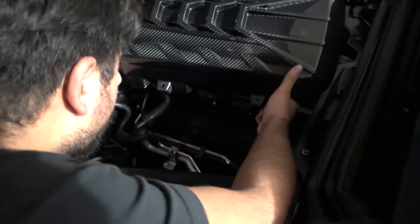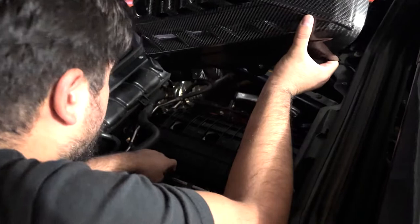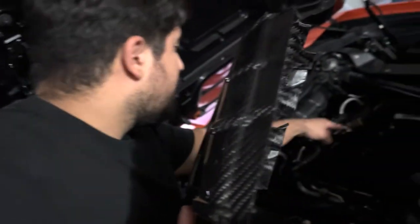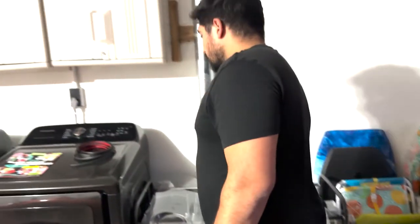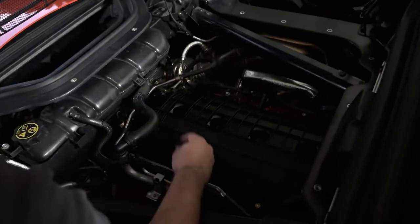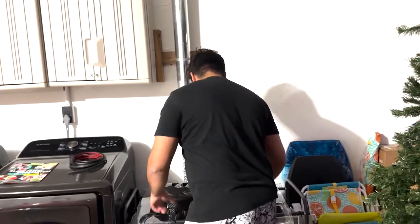It doesn't look like all the bolts are here — a couple of them. Wait, how many did we get? Two? I think there are two right here. It looks like I told you there were bolts already on it, and they look the same. Maybe you should have watched the video before starting to take apart your car. I have watched the video. We are now going to pause and re-watch the video and then we'll come back.